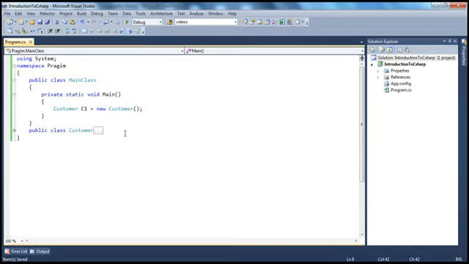But on the other hand, there might be situations where at compile time you might not have the knowledge of the class for which you have to create an instance. You can only do that at runtime, maybe because you don't have the assembly available to you until runtime, or for some other reason you don't have any knowledge at compile time about the class for which you are going to create an instance. So at that point, you have to create an instance of that class at runtime dynamically.